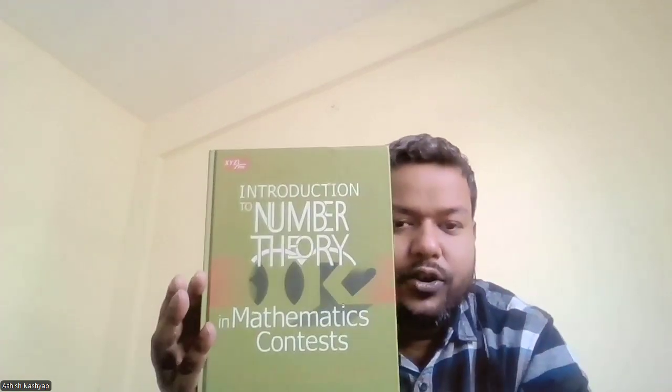The second part of the same book is also available — Introduction to Number Theory Part Two, which is slightly more advanced, at the INMO, team selection test, or IMO level. It starts with an initial problem set, then goes into classic congruences, Chinese Remainder Theorem, Euler's and Wilson's congruences, general polynomial congruences, Lucas's theorem, Lagrange's theorem, and finally a section on Hensel's lemma. This book will help you learn whatever you need for number theory in maths competitions.